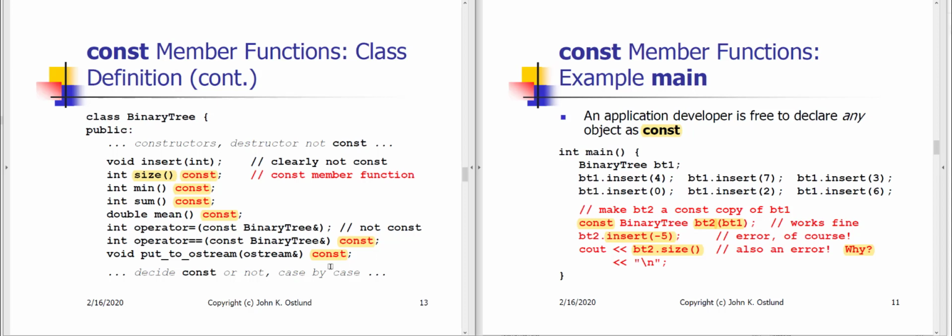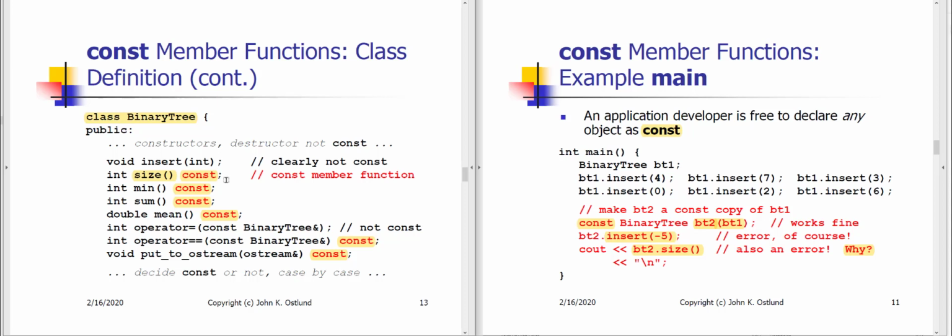You could argue that the compiler ought to be able to figure that out by analyzing the code of those functions, but recall that the class definition is typically in a header file, and an application developer using this class will need to be able to compile their application just by including the header. We can't expect the compiler, each time we compile an application, to go out and analyze the internal details of the implementations of these member functions to figure out which ones are legitimately const and which ones are not. So we, as the developer of the class, have to take this responsibility on ourselves and declare as const the member functions that don't change the current object.